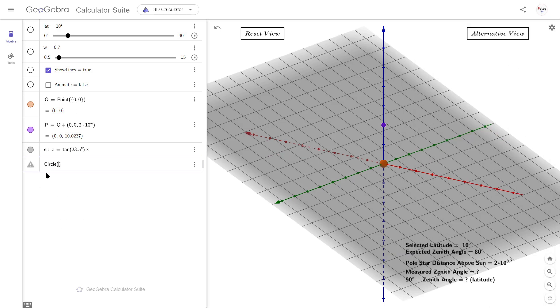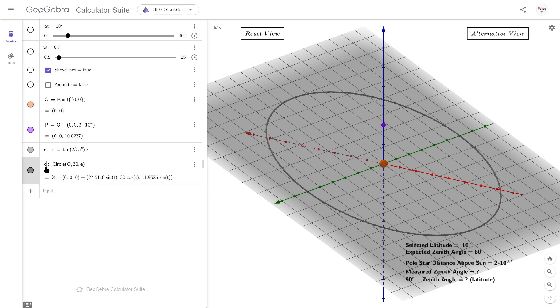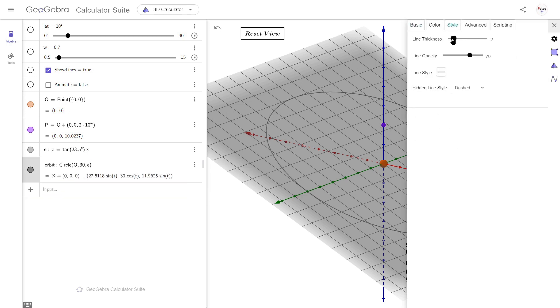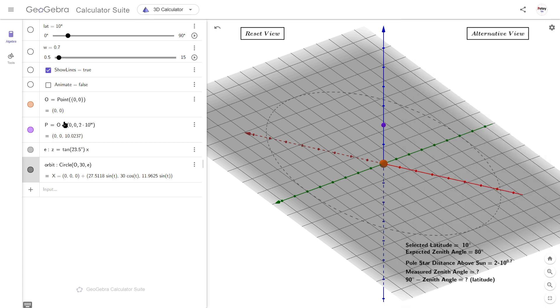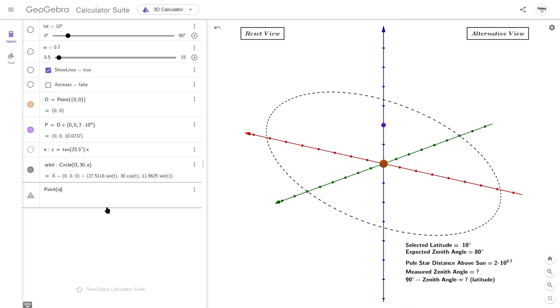And with the ecliptic plane in place, and to keep things simple, I'll just use a circle to represent the earth's orbit. The radius values I'm using for the orbital path and for the earth won't be to scale because, simply put, there'll be too much zooming in and out trying to get a sense of what's happening. But there's nothing stopping anyone from entering the correct values. The results will be the same.